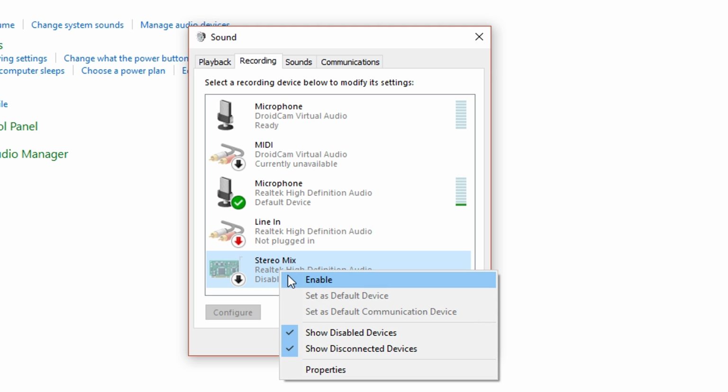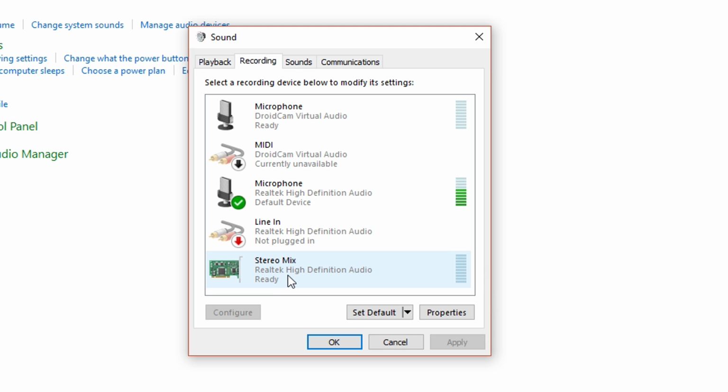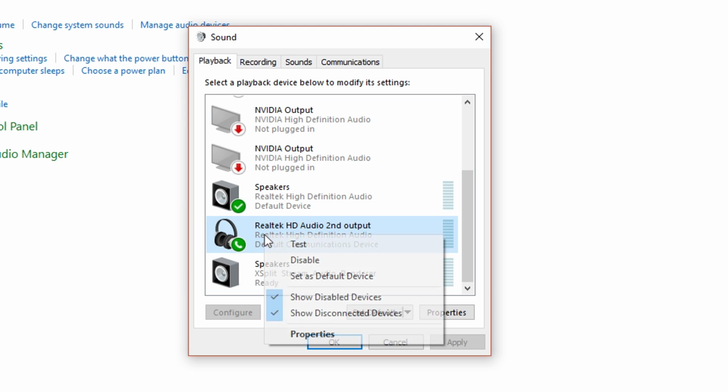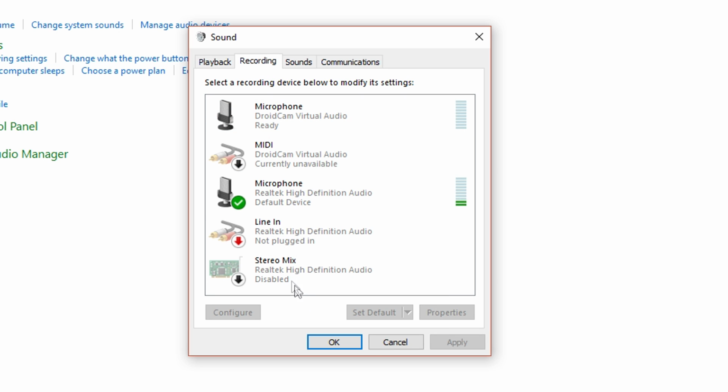So in my case, I'll be using Stereo Mix, and all you need to do is just enable this device. And now you'll hear the sound in both your headphones and your speakers. And if you want to disable it, all you have to do is disable it like this. So now you'll only hear the sound in your speakers or whatever default device you've kept here, by right-clicking like this. So that's pretty much it. Now if I enable it, I can hear it on both.